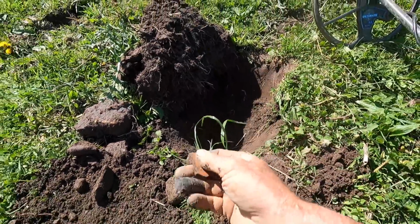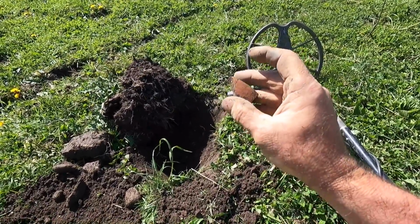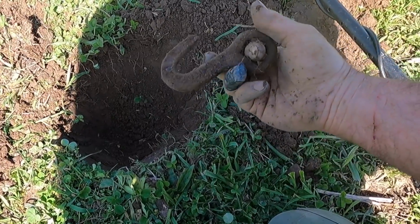I didn't really look around this area too much down in here, so hopefully we'll come up with a little something down this area. Just dug this big old hand forged hook. I think that's really cool. And, you know, it could have gone to some type of wagon part.